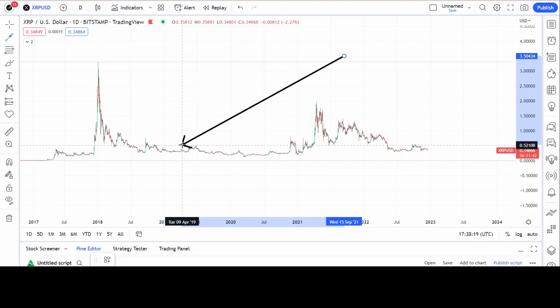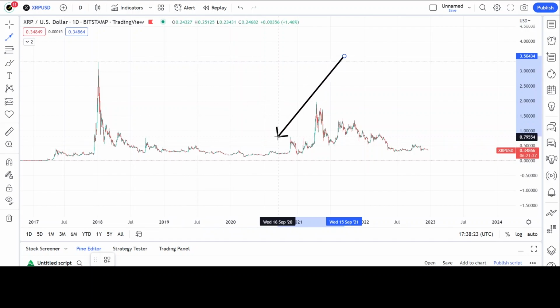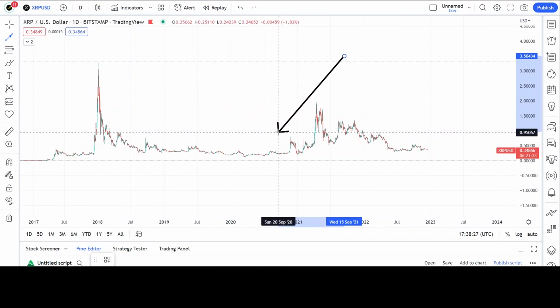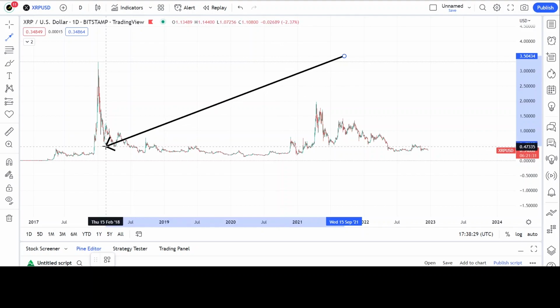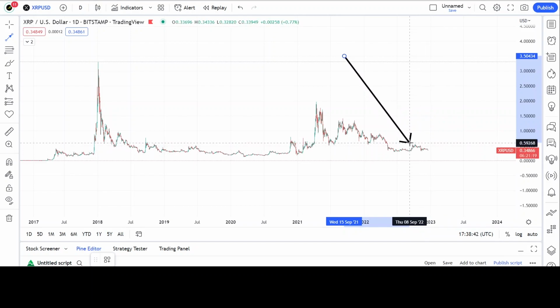This is the first fractal. There are three fractals, or I divide it into three fractals in this time. This time is a repetitive sequence that takes place in the XRP chart. It took place over here. And now we are currently entering this sideways range-bound time with this structure right here.